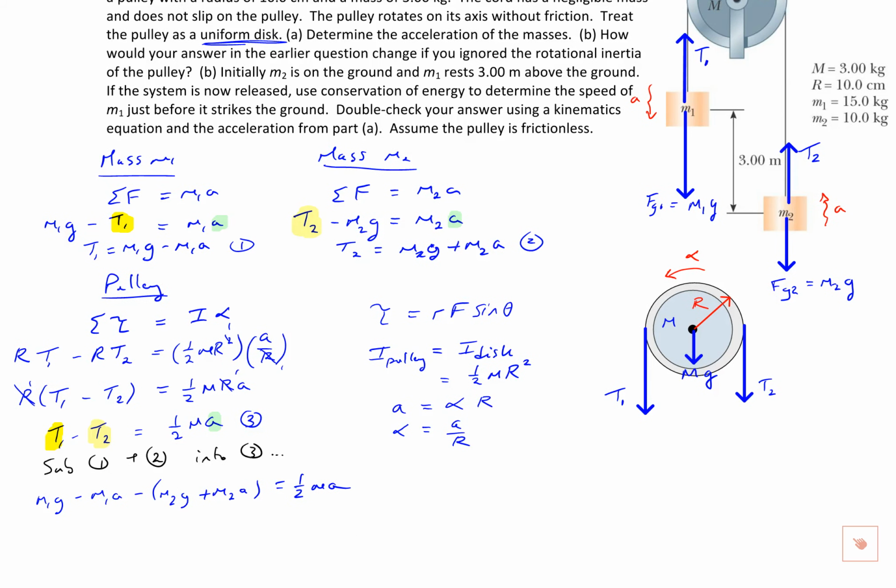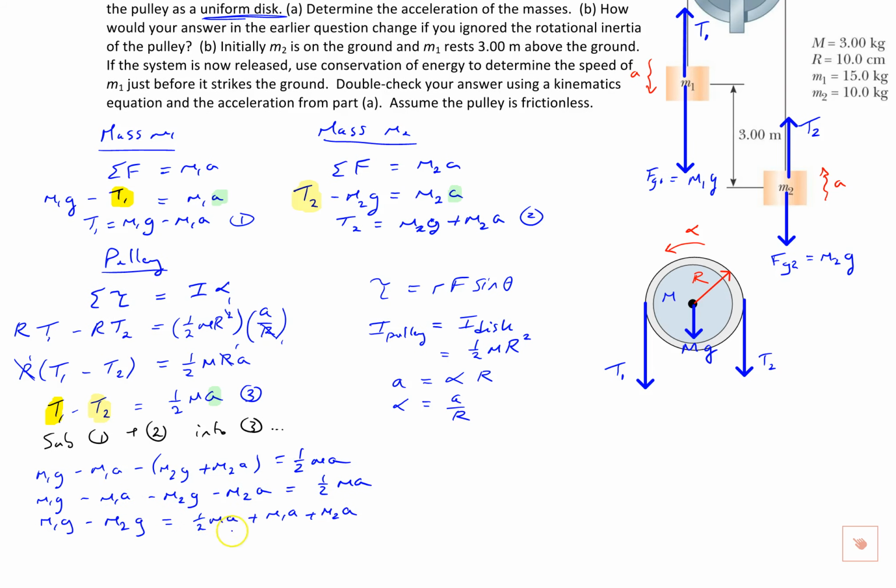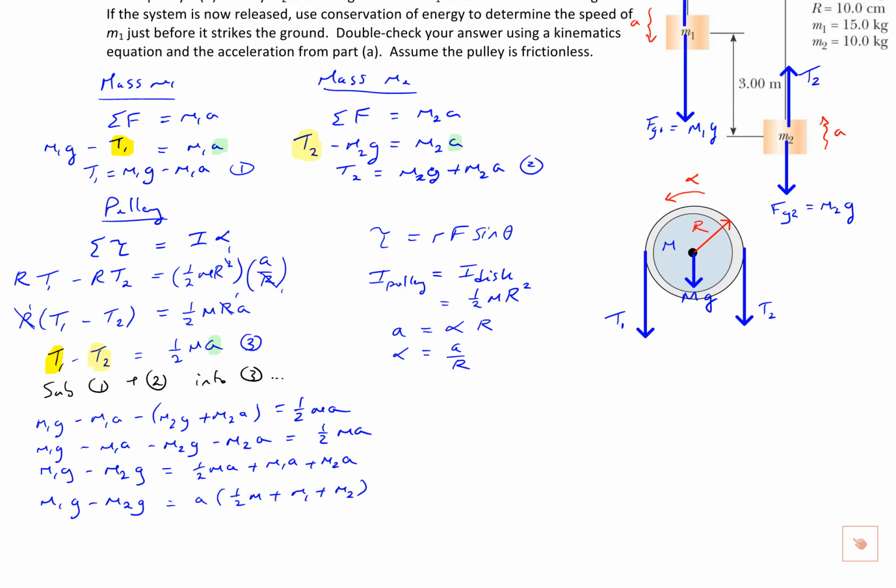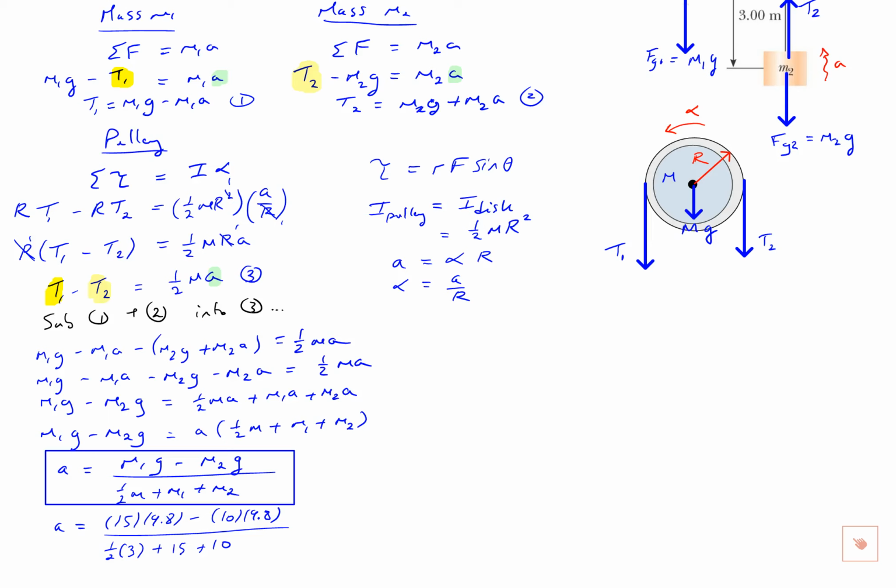Let's get rid of the brackets, and let's collect like terms, bring them over to the right side, pull out a common factor of a on the right side, and then solving for a we'll get, and there's our symbolic equation, and all we have to do at this point is substitute our numbers in. And then substituting our values in, we will find that our acceleration comes out to be 1.849, which we'll just round off to 1.85 meters per second squared.